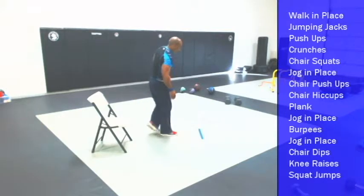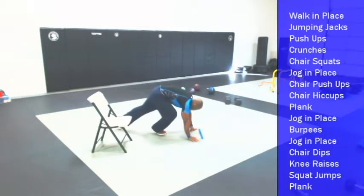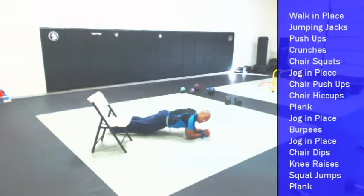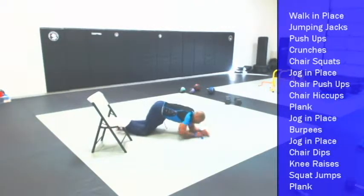Good. Plank. Let's go. Come strong, guys. Come on. Let's go. Butt down. Good, guys. Almost 2 minute warning. 2 minute warning. Let's go. 13. 10. Good. Come on, guys. 5. 3. 2. So push-ups.